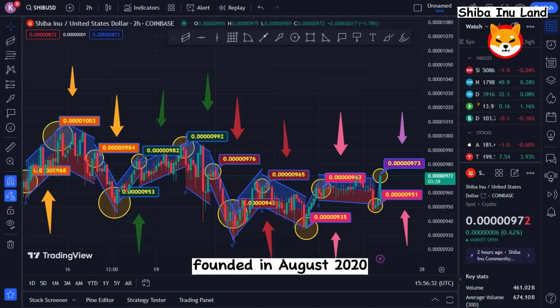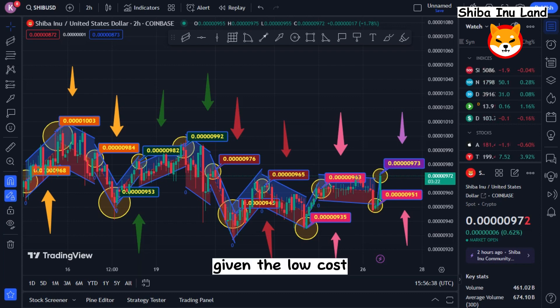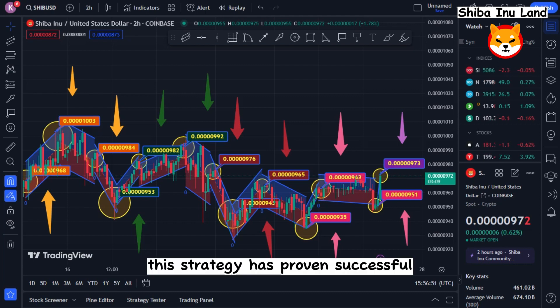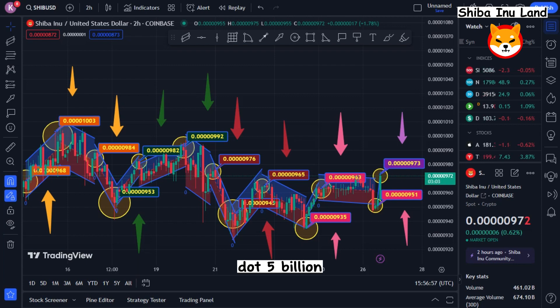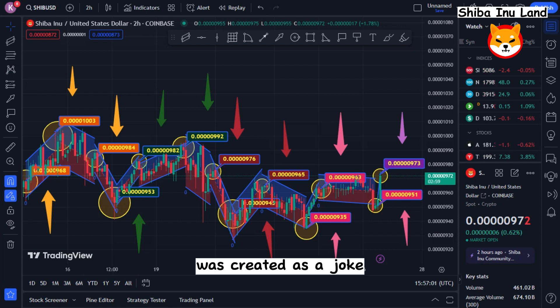Founded in August 2020, Shiba Inu is a decentralized blockchain cryptocurrency. Given the low cost, high liquidity, and ease of access of this blockchain, Shiba Inu has grown remarkably since its founding. It was created as a clever parody of Dogecoin, using the same Shiba dog mascot to generate interest. This strategy has proven successful, resulting in a market capitalization of about $7.5 billion for a dog-inspired cryptocurrency that, like Dogecoin, was created as a joke.